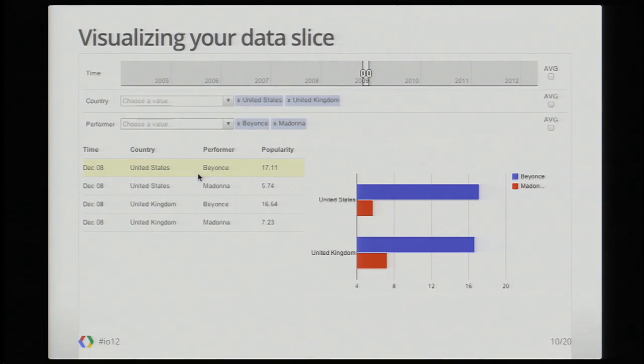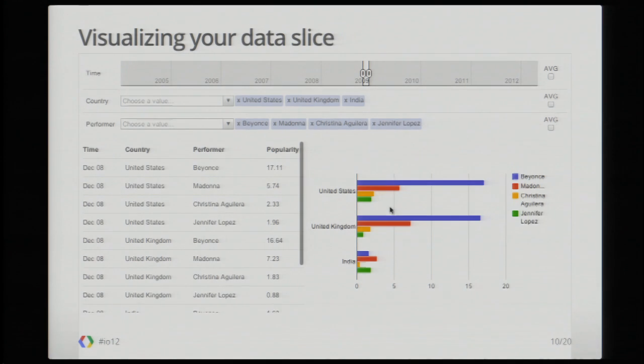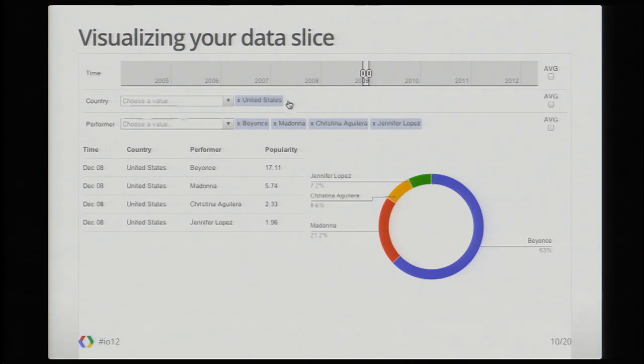Okay, and I'm able to show a bar chart that compares the two, and of course I can add any other information, and still the bar chart will be useful because I'm able to compare the different states, and I'm able to see, for example, that the gap between Beyonce and Madonna in the US is huge, but in India it's not like that. So it's quite useful to use a bar chart for this situation, but if I reduce myself to only one country, for example the US, I don't need a bar chart. I can still use a bar chart, but I don't need one.